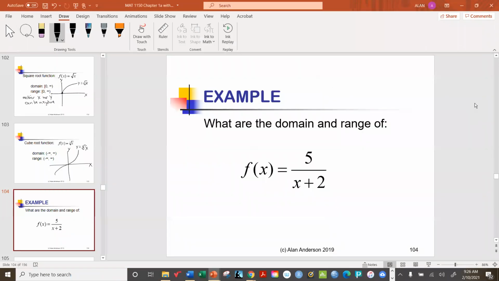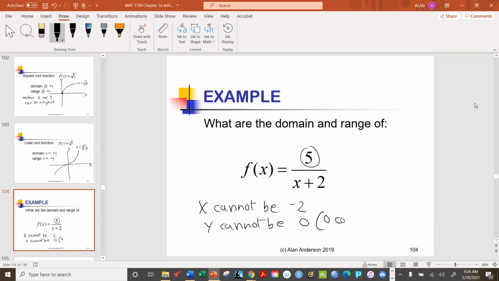All right, so this is how it works. So x cannot be -2. y cannot be 0. Now, why can't y be 0? Because we have a constant in the numerator. In order for y to be 0, we must have a 0 in the numerator. Okay, so that's really the holdup. 0 cannot be in the numerator, and that means no. We can't have 0 in the denominator no matter what, but without the possibility of 0 in the numerator, that rules out the possibility that y can ever be 0.